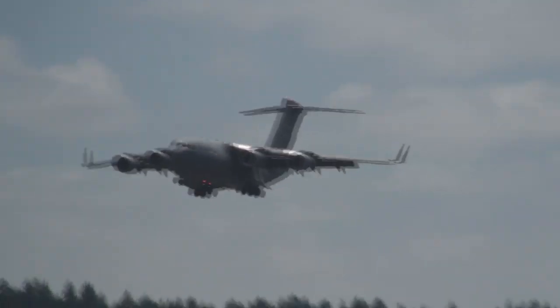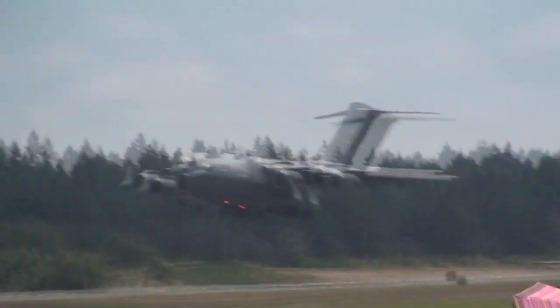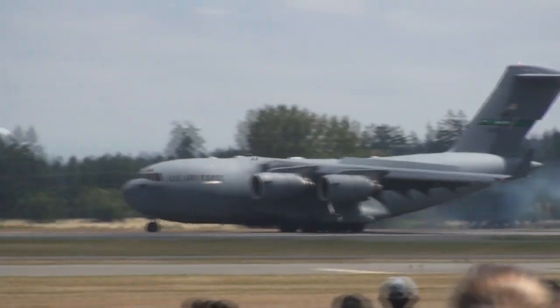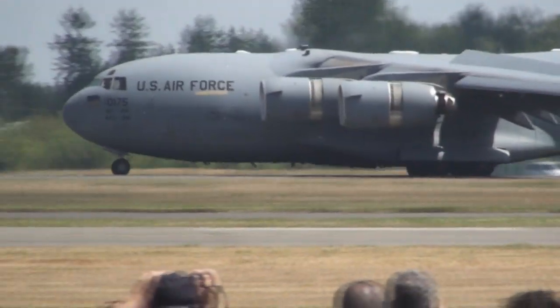And you're going to see something very few airplanes can do. Watch now, almost no flare as he approaches the runway here at McChord Field. A little power added there to stop the sink rate. There go the spoilers on top of the wing. There are the engine thrust reversers being deployed. Listen for the sound now.